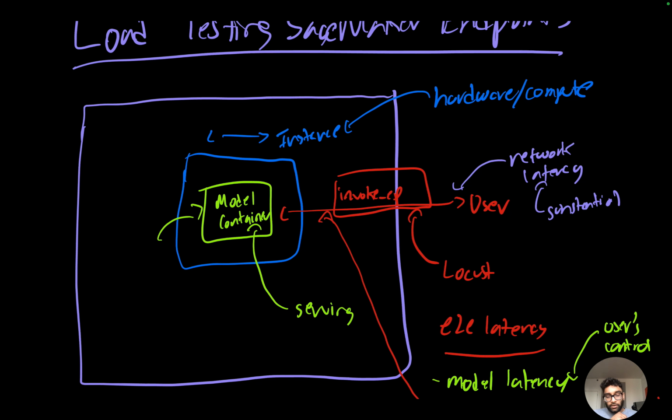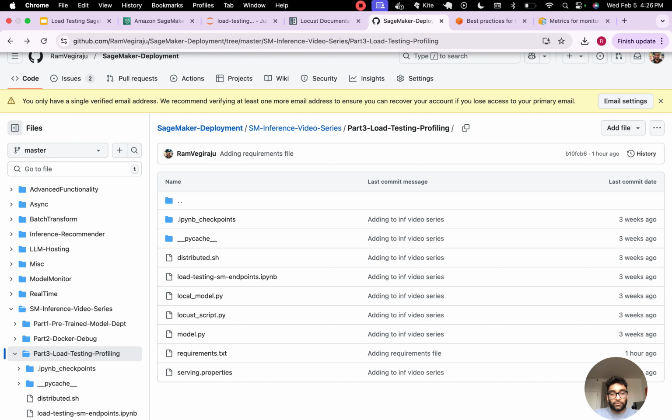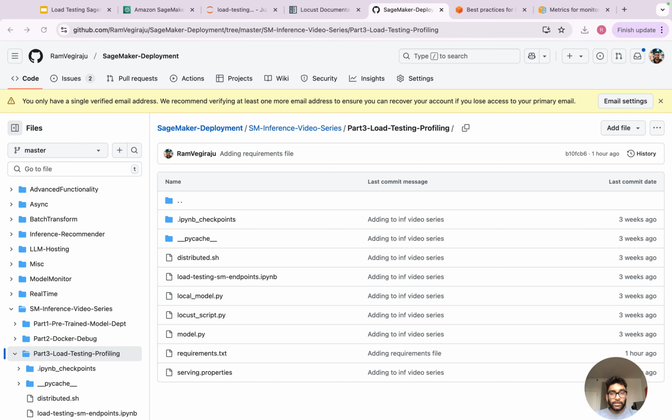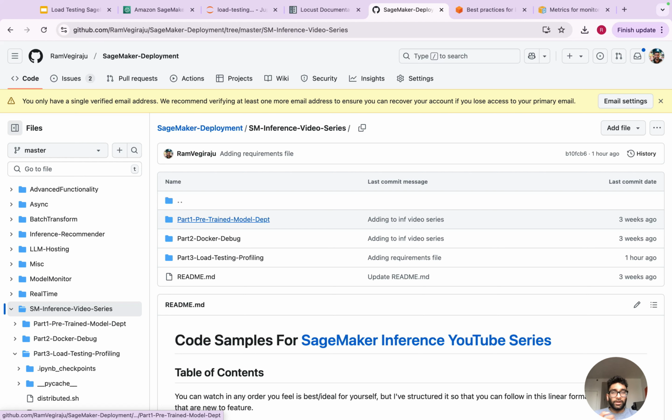And I'll explain why we're not auto-scaling here in a second in the hands-on, but let's hop right into the code itself. I want to get right into it so that we can spend more time walking through what I'm sharing. The code is in this GitHub, as always. What we're going to do here is take this notebook, and in this notebook we'll walk through taking the SageMaker endpoint that we created in the previous series. So right here in part 1, I'd suggest maybe revisiting it if you want to understand how to actually create the SageMaker endpoint itself.